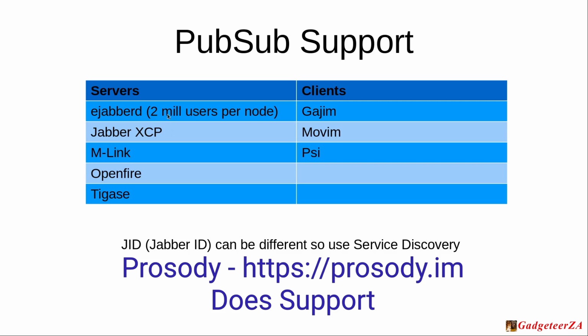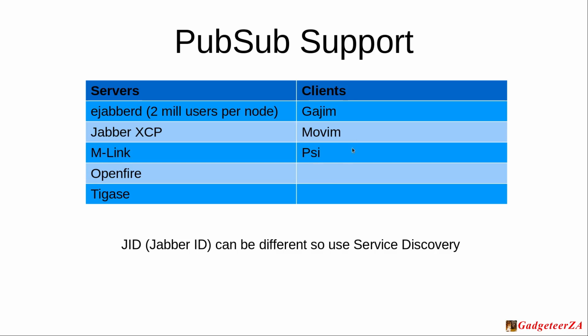And then on the client side, the ones that do support it are specifically Gajim, Movim, which has got its own app actually, and Psi. So what you're going to notice with these clients, like this one may be for Movim, is that there is also another client for Android that's very popular, Conversations. They will connect to any XMPP service, no problems. It doesn't matter where you are or what address you've got, you can configure them to use it. The only issue again is, if you want to use PubSub support, you must use one that is compliant. So it is only these ones.